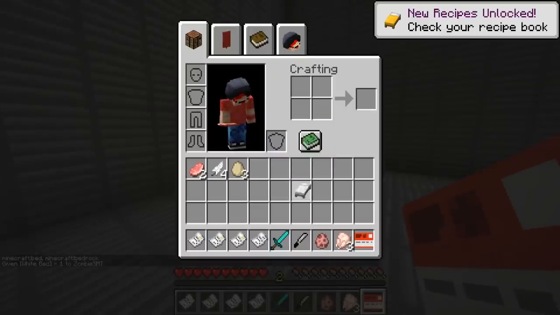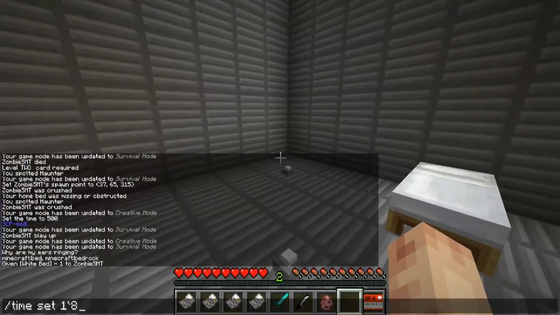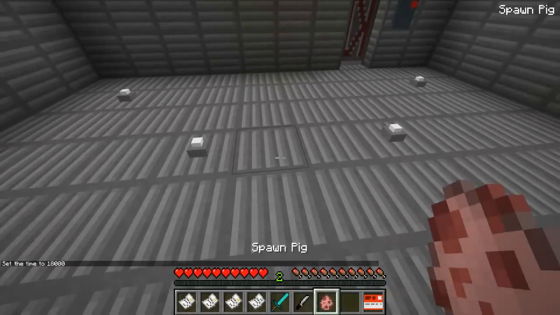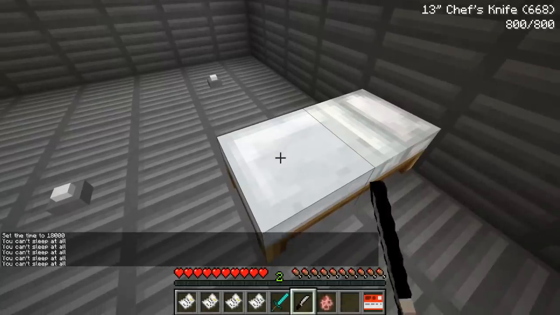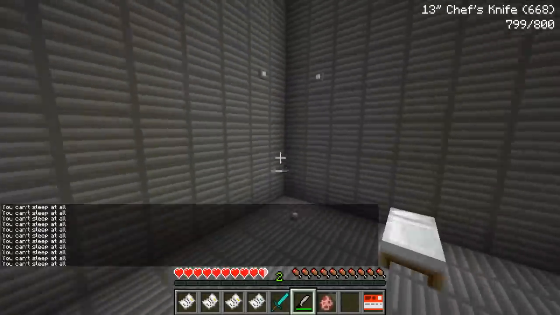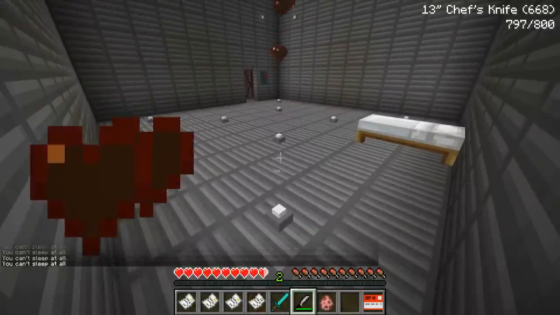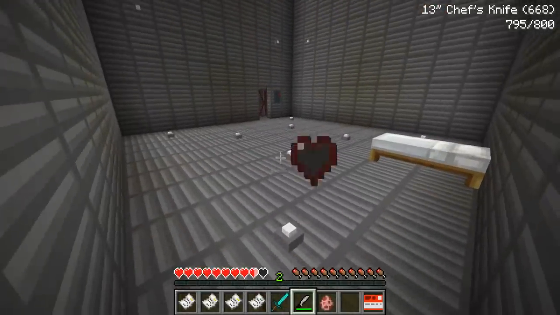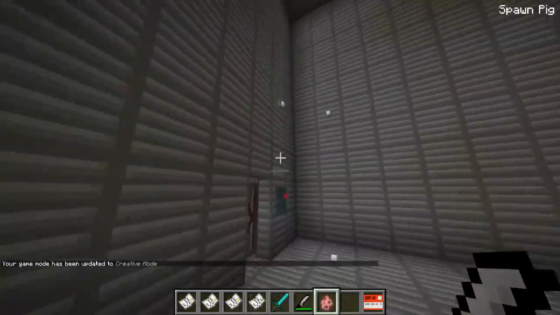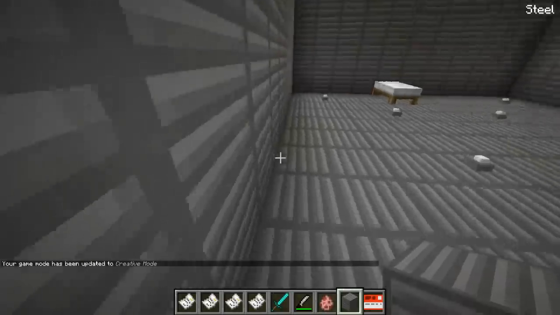All right, so we got a bed, and now that we got the bed, we're gonna place down the bed and make it nighttime. So time set 18,000. Something's in here. Something just pushed me. Oh my gosh. You can't sleep at all. Oh! It makes it so that I can't sleep. Oh my gosh, something's in here! Okay, so the thing kills me by making me not sleep. And apparently it's invisible and it fights me. That's crazy. All right, well, you know what? I'm not dealing with that today, okay? Where are you? I don't even know where you are.